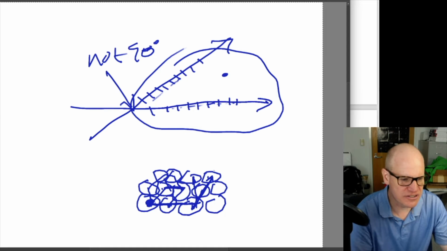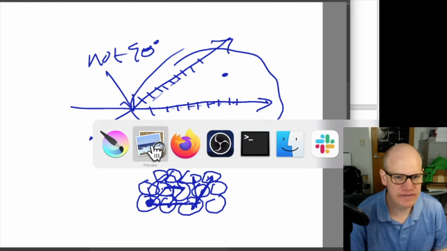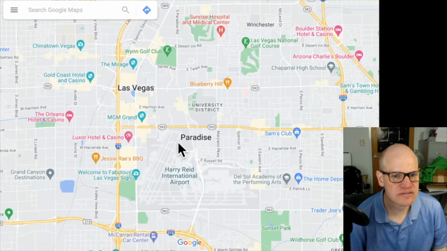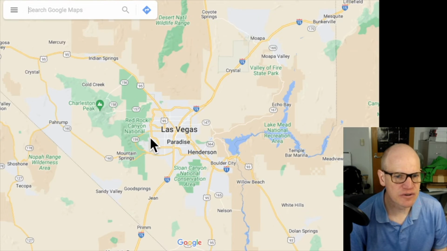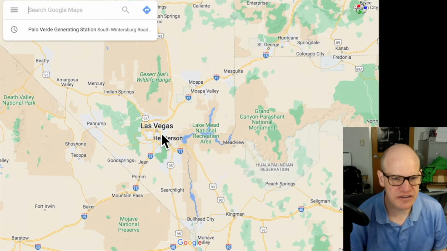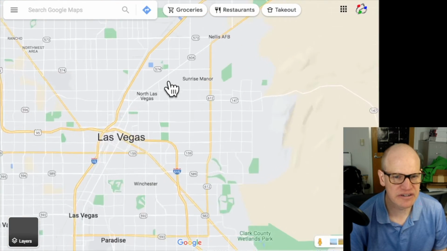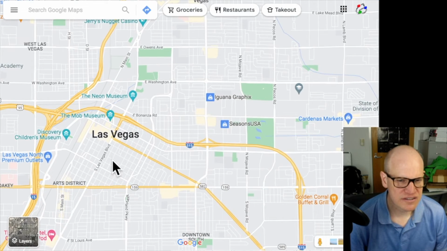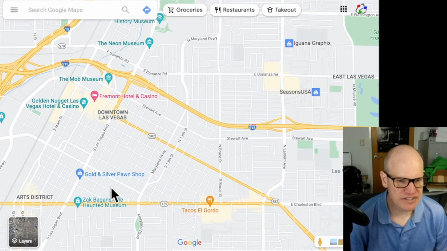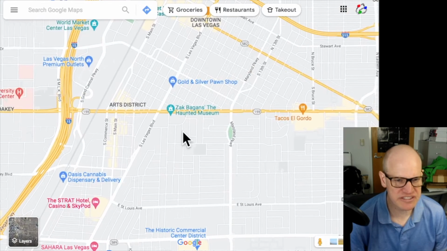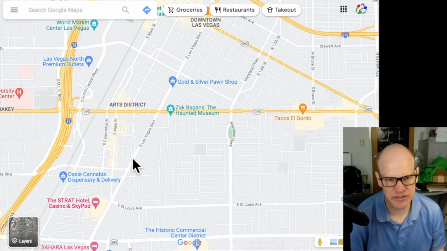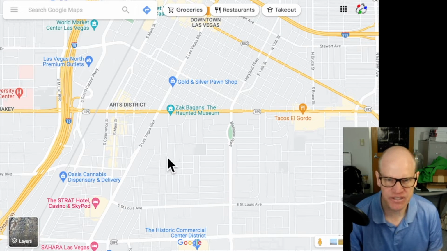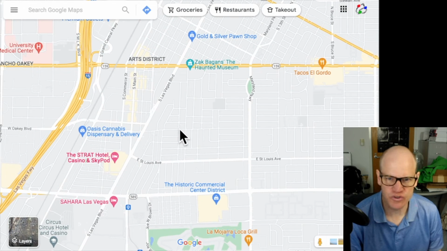There's streets. Let's see, that's the wrong computer. Let's try this computer. Streets in Seattle. So if I go to maps, actually I can do it here in Las Vegas. I don't have to go to Seattle. So here in downtown Las Vegas, in this area, notice that the streets don't come in at the same angle. So moving south along Las Vegas Boulevard through the downtown area actually moves you both in the east-west direction and in the north-south direction at the same time. It doesn't move you only in one or only in another.